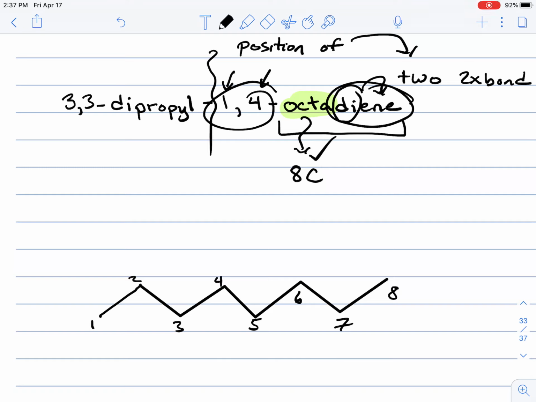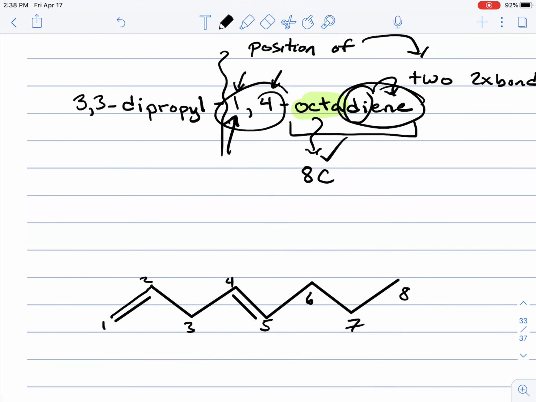And so whenever you're drawing a diene, this one means this is where the double bond starts. So the double bond starts at carbon 1. There's also a double bond that starts at carbon 4. Okay. Right? So hopefully you guys got that. So I'm making that double bond starting from 4 and ending at 5, starting at 1, ending at 2. All right, so now that I have the position of the 2 double bonds, I'm done with that. So that kind of checks that off.